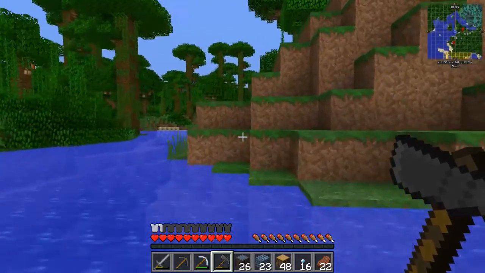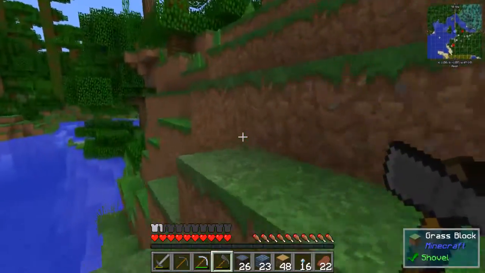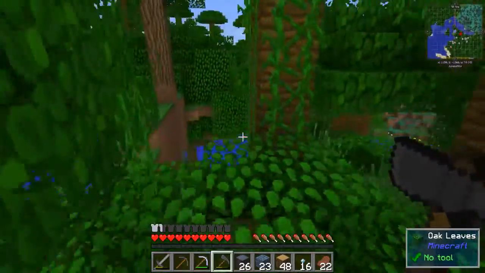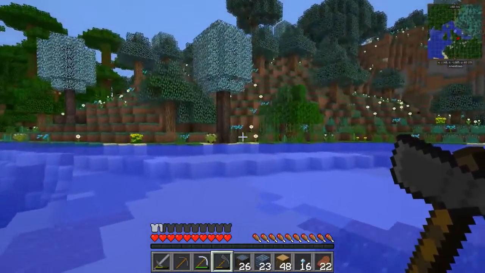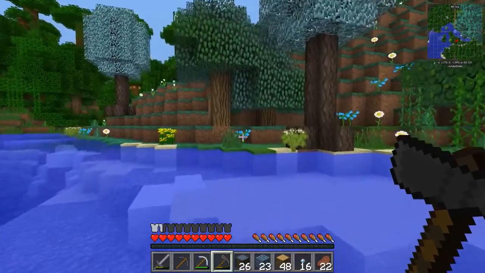I will have to take a look and see what the OSU looks like. And there was a biome I found over here. Yep, right over there. And jump, take damage. Because I wanted to come over here because of all of these blue flowers.